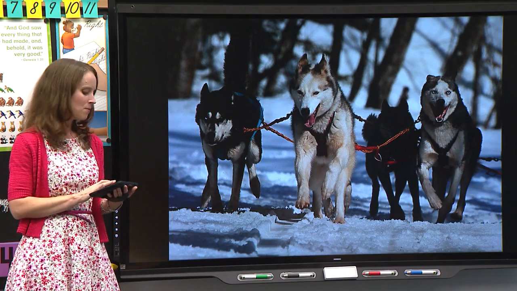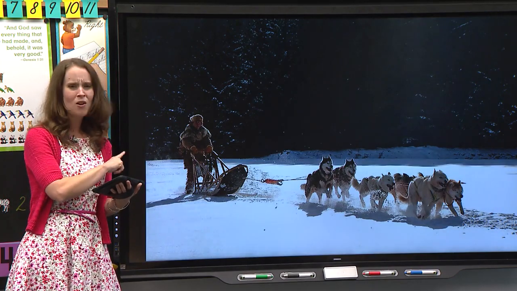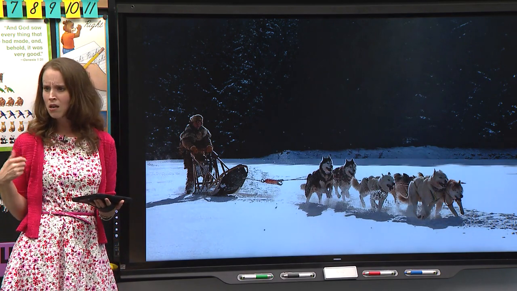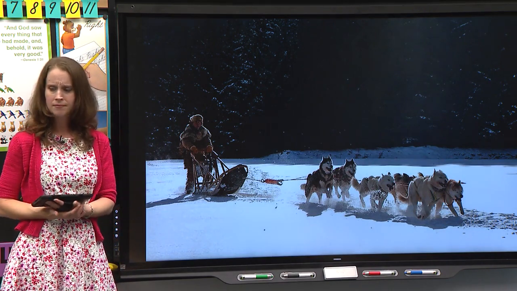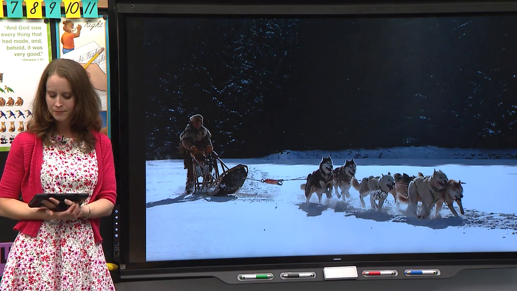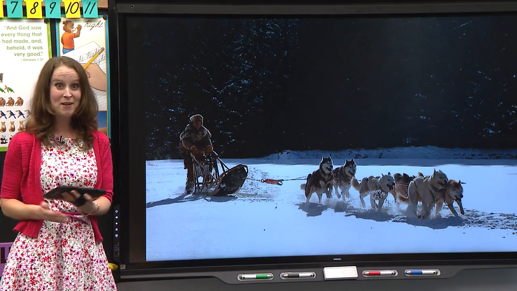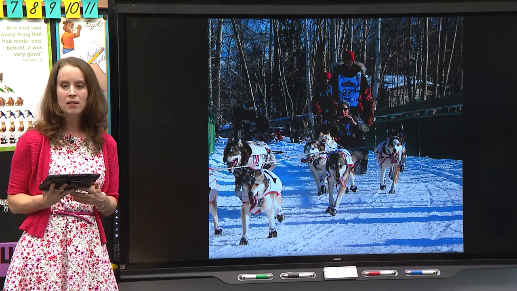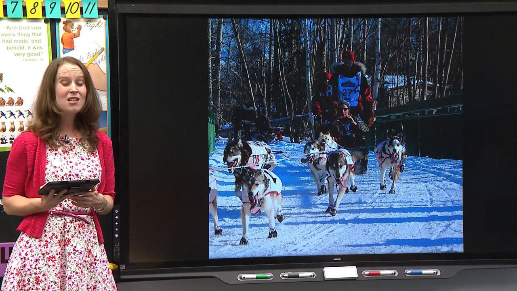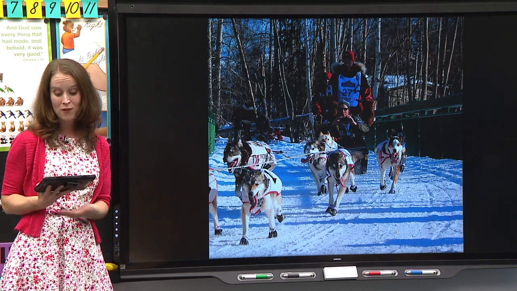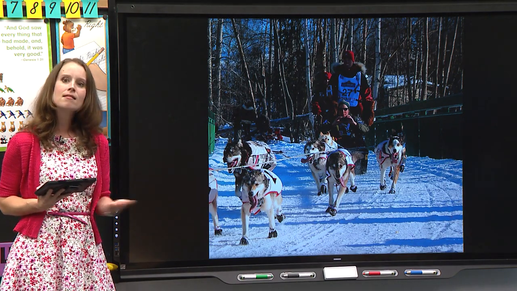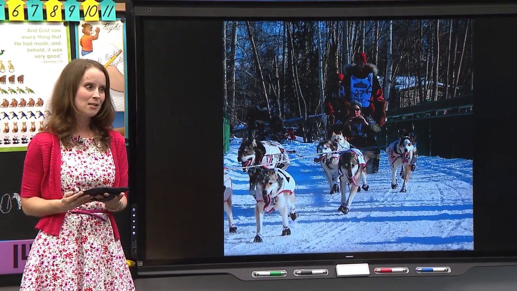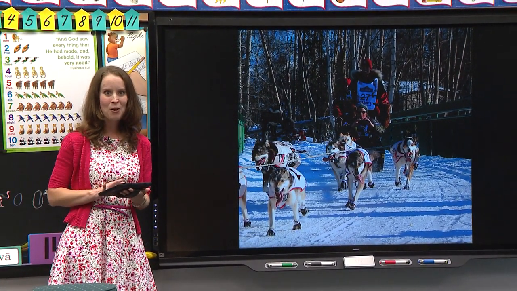There's another picture of some sled dogs, and this is a sled dog race. Now, why do you think that the man who is behind the sled dog is wearing all of those clothes, Hayden? How does it feel outside? Really cool. It's cold, and he wants to stay nice and warm. This right here is a picture of a special race they have in Alaska called the Iditarod race. It is over 1,150 miles long, and it can take the sled dog team and their owners between 9 and 13 days to finish. So it's a big race and it takes a long time, but it's a fun thing to get to watch.